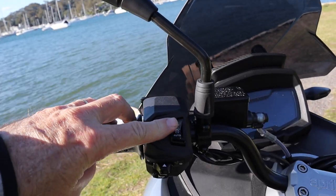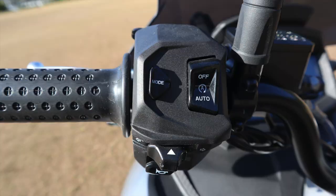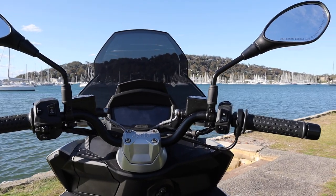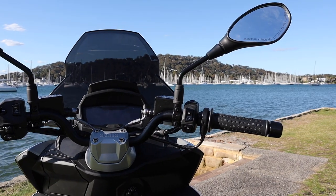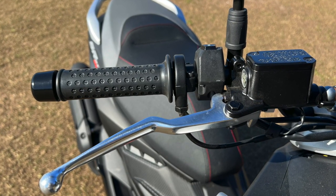In the cockpit, the switch gear is very good quality and includes a button to turn off the start-stop feature if you prefer it. You'll also notice an extra button on the right-hand side that allows access to the optional Bluetooth connectivity package. You can ask our staff for more information about this option.